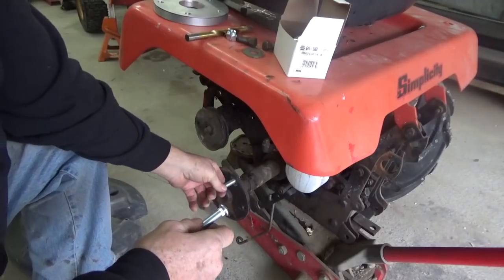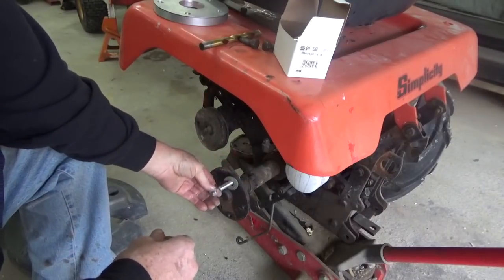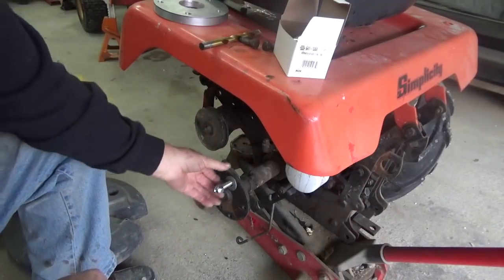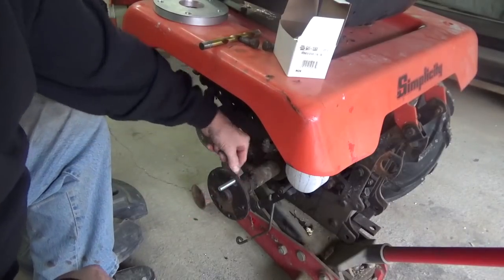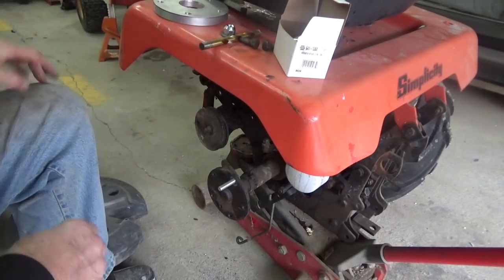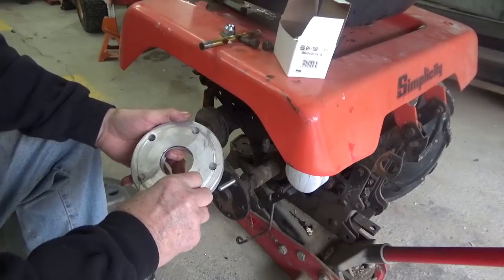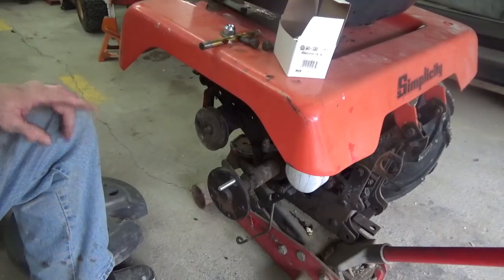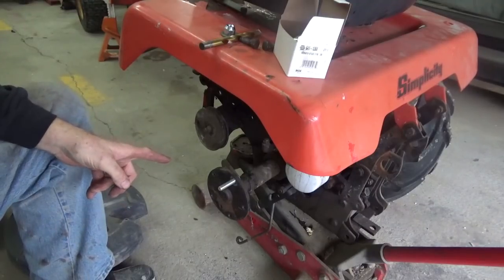Now I did drill one out, and then I took a flat heavy washer, put the lug nut on backwards, and put my air gun on it and drew it in that way. They may not be perfectly flat in here because the back of this plate is a little bit rough. I may end up having to do something with this, because I have these holes drilled pretty close to the 7/16 that the bolt hole would be. But I'll check it and see. It won't be a big deal if I have to drill the spacer hole slightly bigger anyway. So that's how I'm going to fix this.